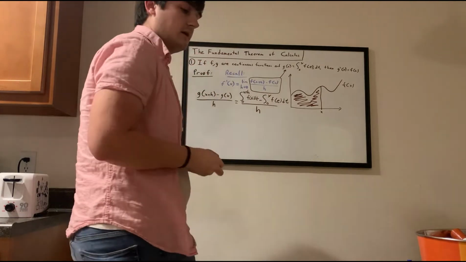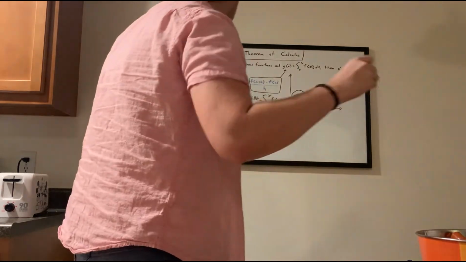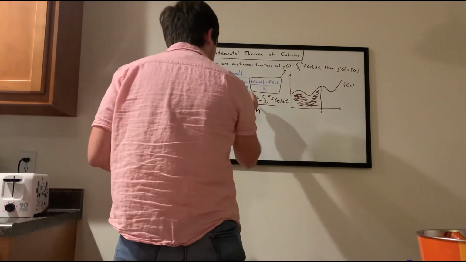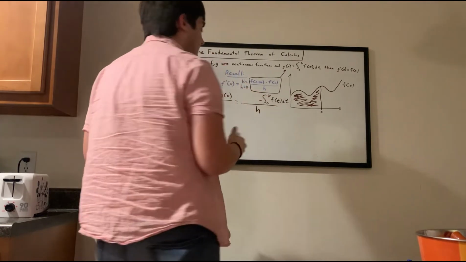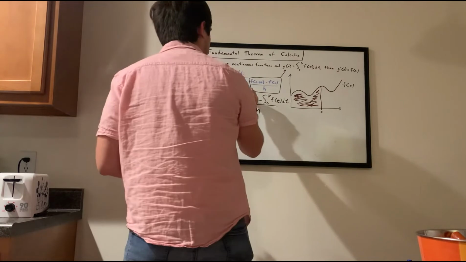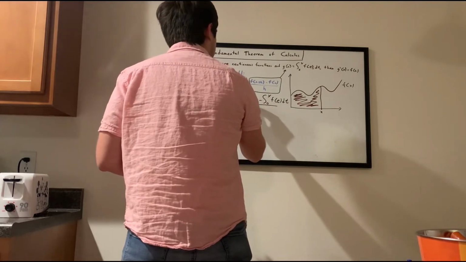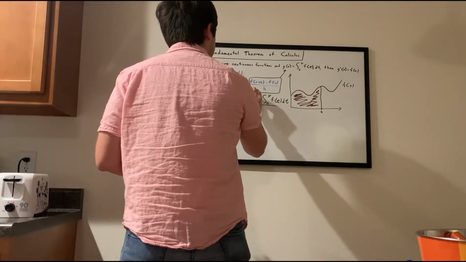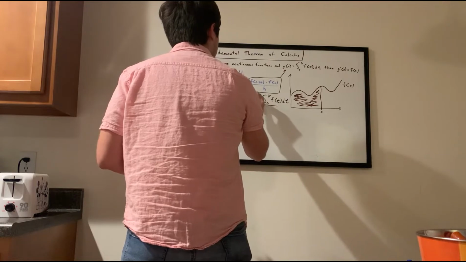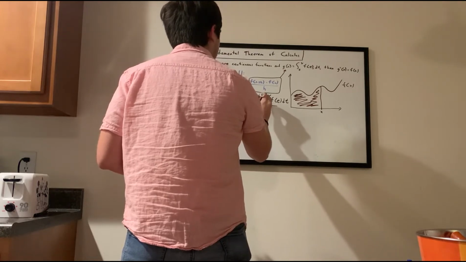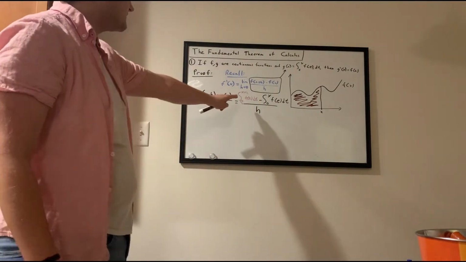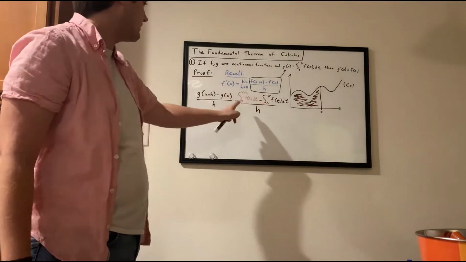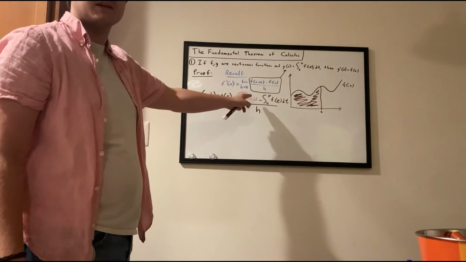Now, if you'll permit me, I'm actually going to, real quick, rewrite this, maybe to help us see a little bit of a different color of what's happening. So we have 0, and then x plus h, and then that's f of t dt, okay? So now we're not just going to x, but we're going to x plus h, right?